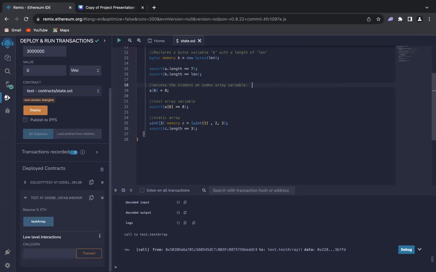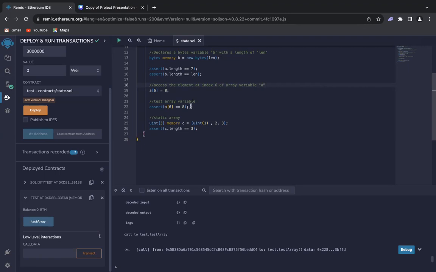So this line 19 of code is used to access the element at index number 6 of the array a.